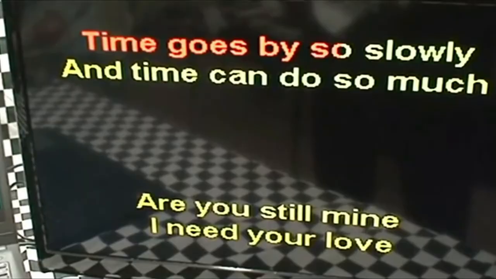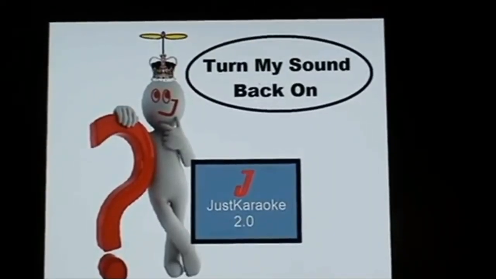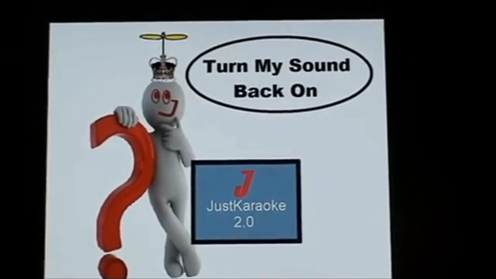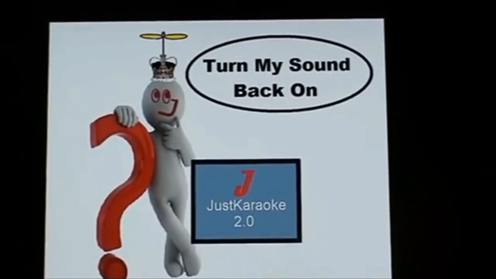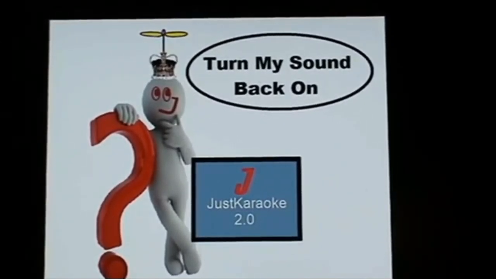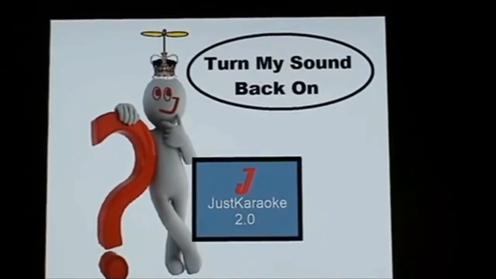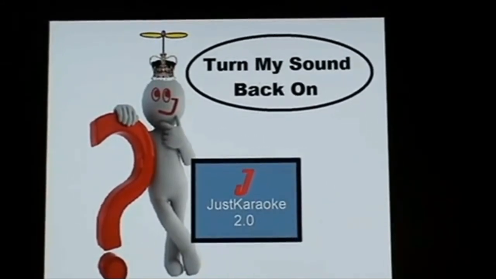The reason we are now listening to Simon and Garfunkel's The Sound of Silence is that when we plugged in our external monitor, all the sound went to the monitor. And since the volume is off on the monitor, we could not hear anything. Here are the instructions, which are very simple, to turn the sound back on for the laptop.